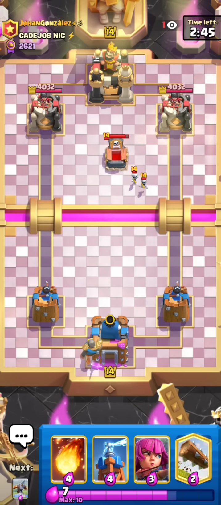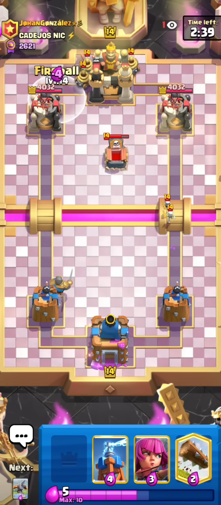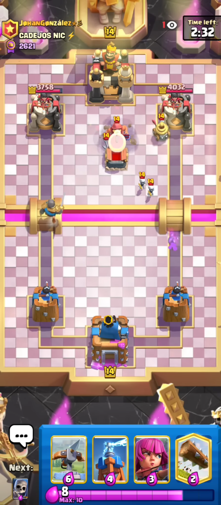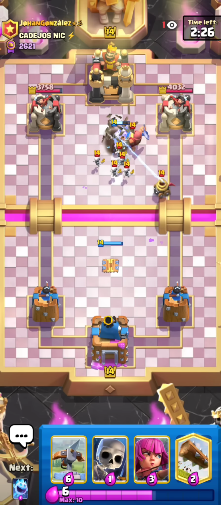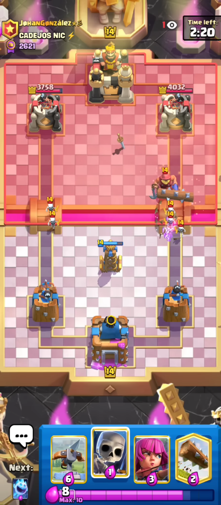I just need trophies. Tombstone could be Lava Hound or Graveyard, most likely. Okay, Graveyard, possibly after seeing the Zappies. Or off chance, it's Royal Giant Skelly King, but I haven't seen a single RG deck the whole season on ladder, at least the last week. So I'm not too sure. I'm going to Tesla the middle. That's going to be a dead Knight for sure. He could probably RG with this, because he has a lot of counter push. But since I have a Tesla up, it's probably going to be a bit intimidating for him.